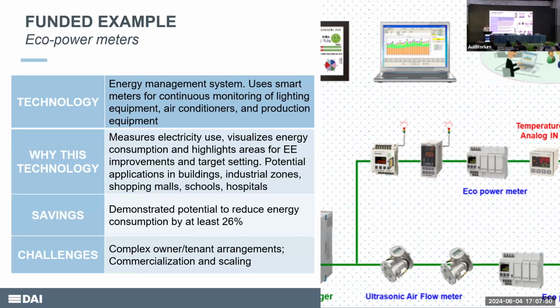But there were some challenges. Those systems should be in bigger buildings and bigger complexes. Here there were tenants, so how do you encourage leadership and all these different tenants to engage and use the lessons learned? And then in order to scale this technology, it was a university that had developed it. They do need investment and more support in terms of how to scale the technology. And this is where, again, you need the regulatory framework to incentivize investment as well.